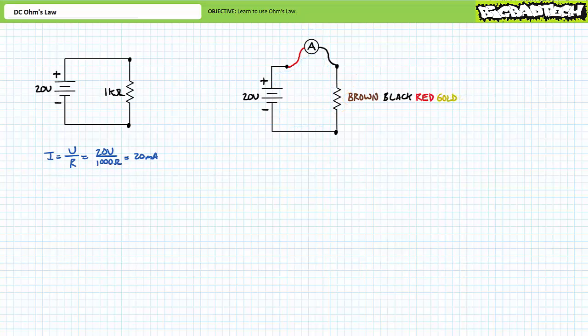Here's another very simple troubleshooting example necessitating your understanding of Ohm's Law. Let's again use a 20 volt source and a 1 kilo ohm resistor. This time it really is 1 kilo ohm because no way are you going to fall for that one ever again. Let's say you observe no voltage drop across the 1 kilo ohm resistor, nor do you observe any current. What's the problem? If there is no voltage drop across the resistor, it means there is no current through it. Ohm's Law says so. Voltage equals current times resistance. 0 amps times 1 kilo ohm is 0 volts.